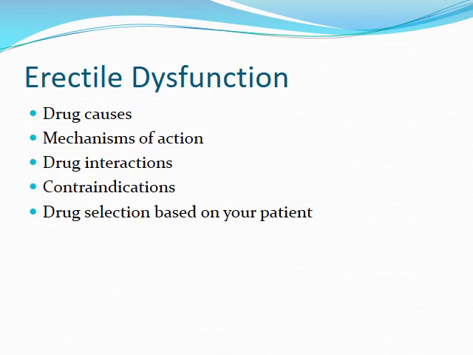Be aware of the mechanism of action of the medications that we're going to use in order to treat this. The major way that we're going to increase blood flow is mainly to inhibit the breakdown by phosphodiesterase, right? So phosphodiesterase inhibitors are going to be a big one that we're going to be using there by blocking that PDE5. But then also be aware of things like alprostadil and how those are going to work differently than your phosphodiesterase inhibitors. Definitely be aware of drug interactions, because that can be huge for a lot of your patients, especially if they're chronically taking nitrates for their angina. And things like that, those are good to know.